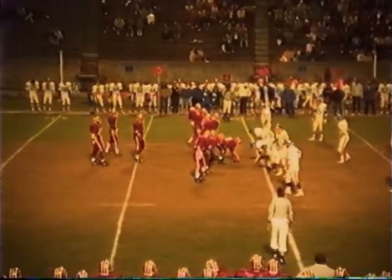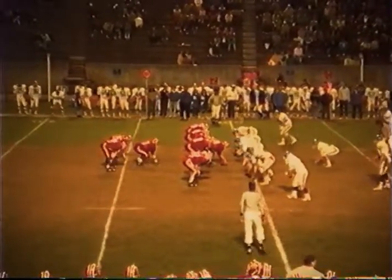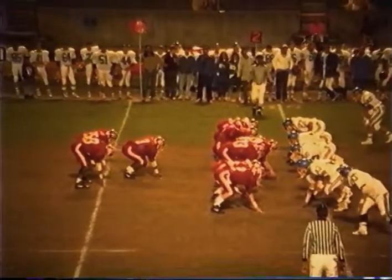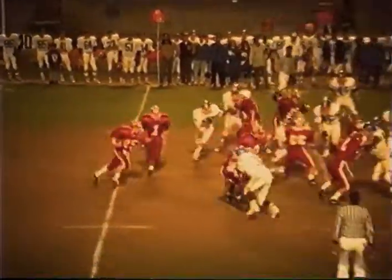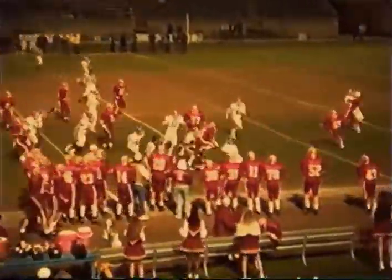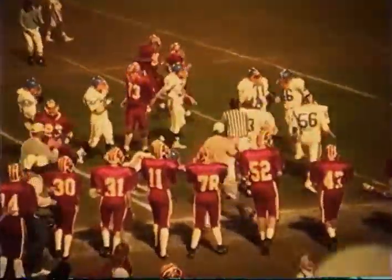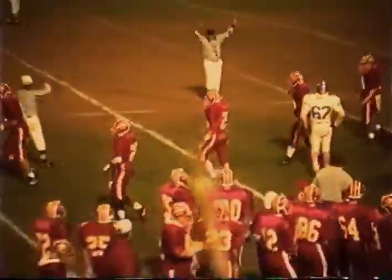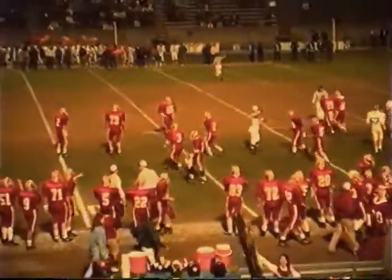And they look at a second down six situation. The ball on their own 49-yard line. Mike Patton barking the signals for the G-men. Michael takes the snap from center, pitches back to John Grubb around the right side. Grubb with a good move. Grubb with a beautiful move. He's up to the 40 and all the way to the 37-yard line of the Blacksburg Indians, where he is stopped in there by David Yoder. Excellent blocking to the right side that time, Kes.